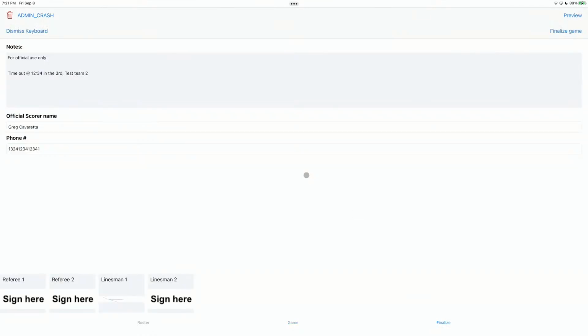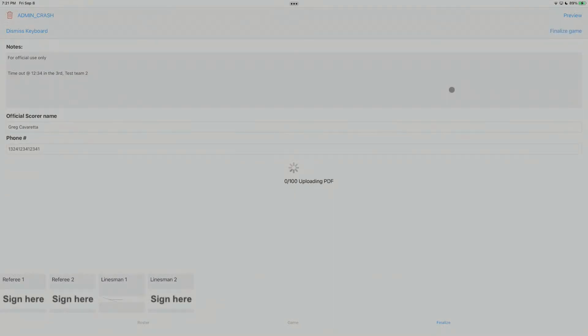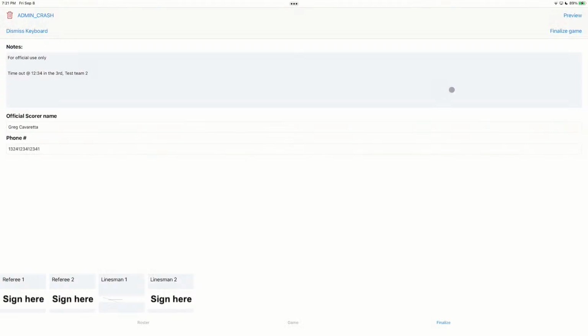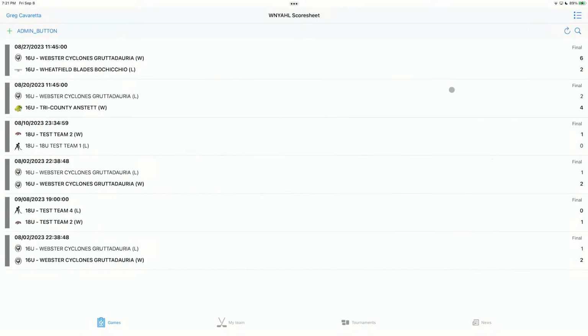And it'll tell you this for each penalty, each coach, each player, things like that. Just saying like, hey, these are some things that you should be aware of, that you should fix before submitting the game. So you can hit finalize game. And if you see this upload, it'll upload, it'll send you an email, and both teams will get an email. From there, once you submit your game, you'll see your game appear in your list of games. So we just scored this game for test teams 4 and 2.